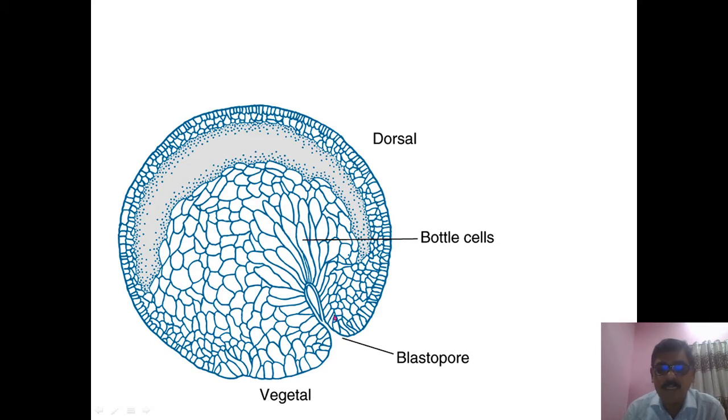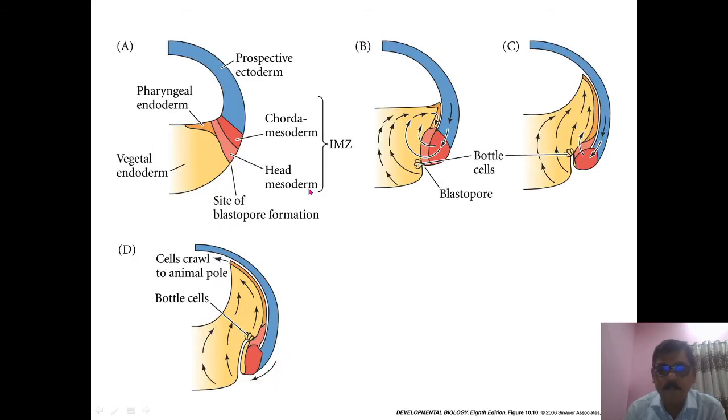First of all, this is the invagination, and then these cells will move along the marginal cells, lying adjacent to them. This process is called involution. This is the site of blastopore formation, just below the equator on the dorsal side, from where the inward movement of the cells begins. These are the marginal cells, which are the endodermal cells. They are moving in an inward direction, and that is called invagination.